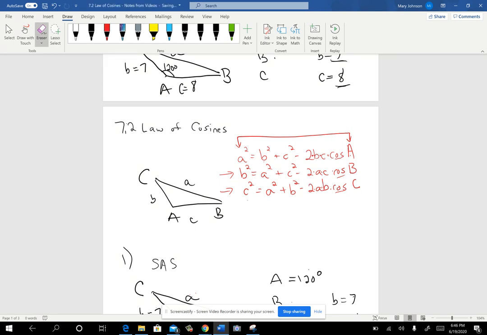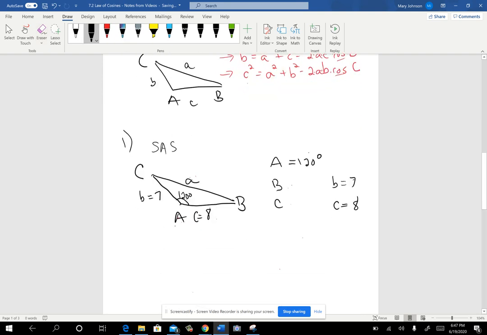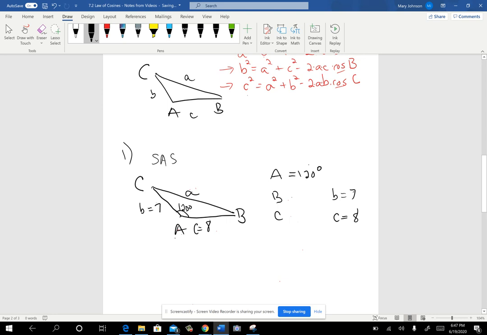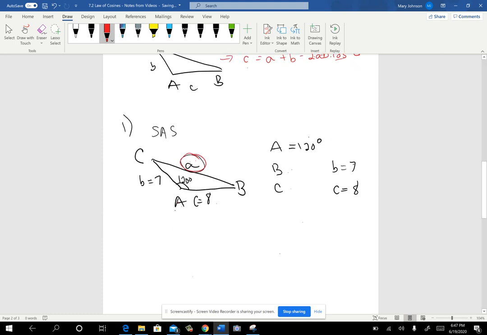All right, so I'm not deriving the law of cosines for you. If you're interested in seeing where they came from, you can read section 7.2. I just want to make sure that you can use them. So let's go ahead and do 2 examples. Here's the one that I used earlier where it was clear that the law of sines would not help us. What we're going to do on this one is use the law of cosines to find that side right there, opposite the angle we were given.